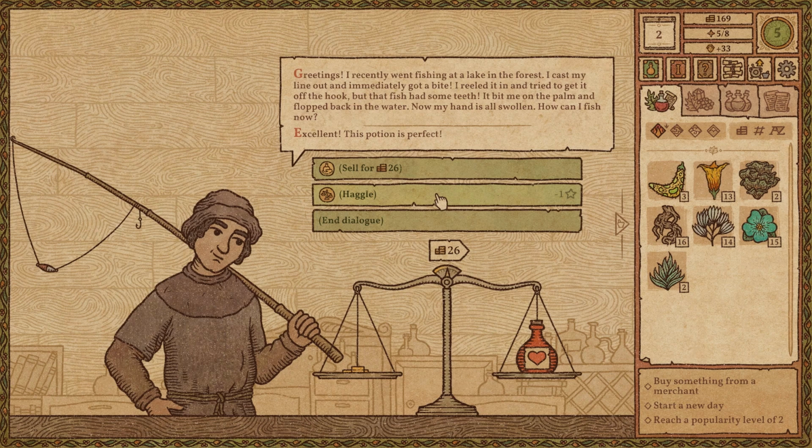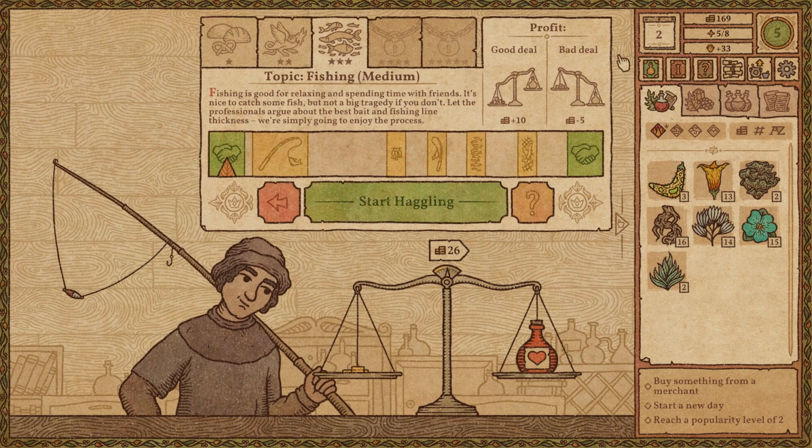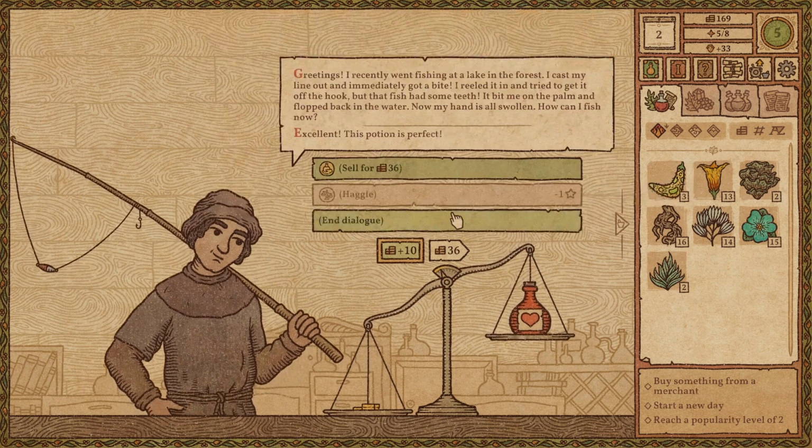Again, because we want some early money here, let's haggle. It's worth losing that little bit of popularity or renown, whatever that star is, and do some fishing here. You can see that this one's obviously pretty easy to hit, but these ones get more difficult. Hopefully we can capitalize here. You want to just make sure, you can see that the bar goes quicker. They kind of spawn randomly.